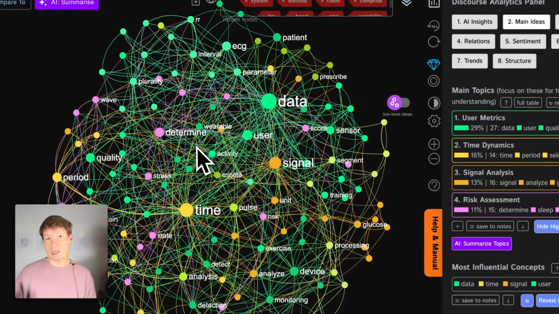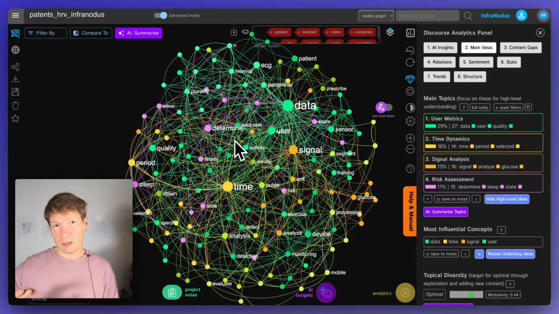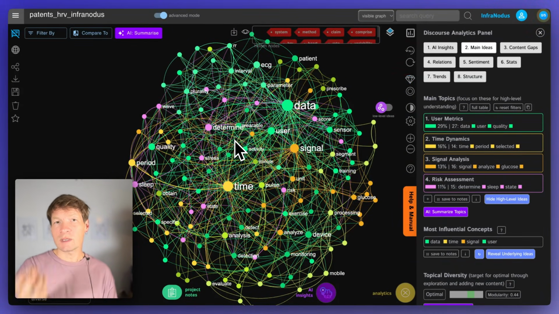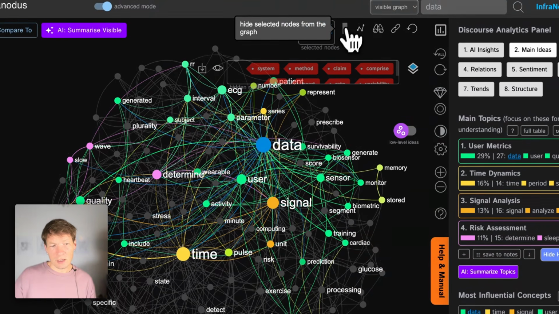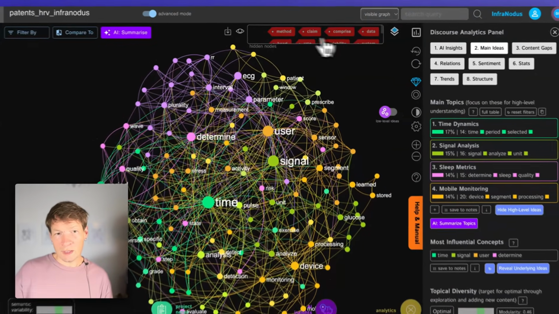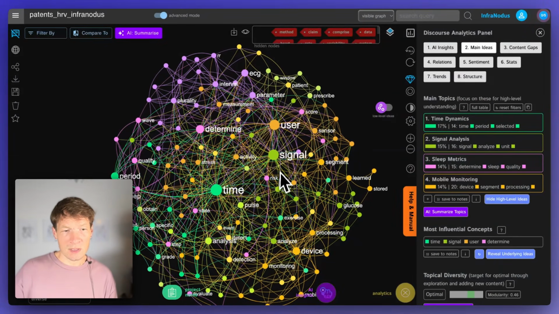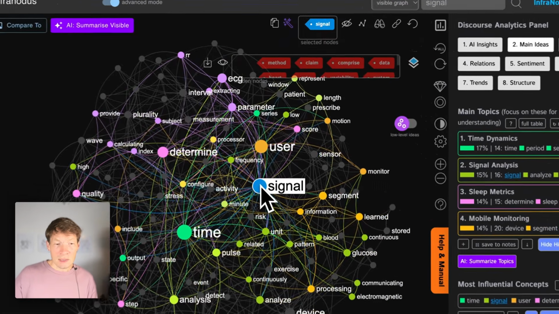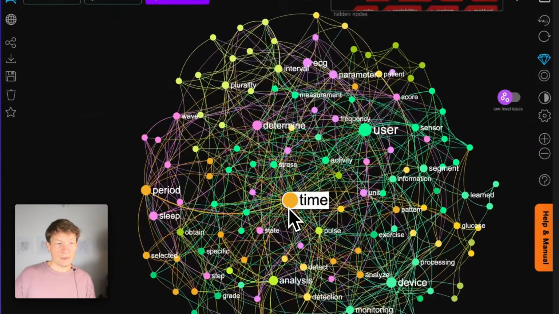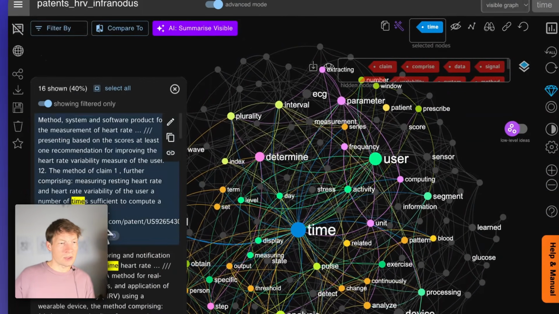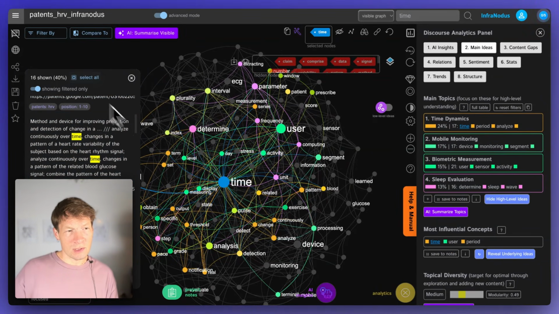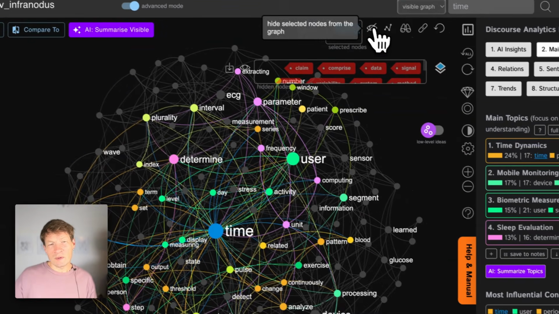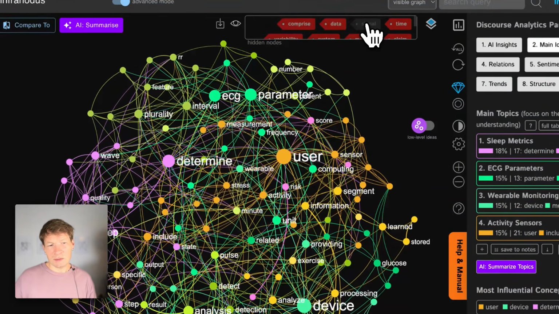But as you can see already, just by slicing off this top layer of the most obvious concepts, I'm already learning what this discourse is about, right? Like what are the terms they use. Data is also quite generic, I don't need that, but now by removing that, I understand that they're talking about methods and claims and data, and also signal processing, also time. If I click on time, I can actually see in which context it's used. So they're talking about real-time analysis, but also how it changes over time. But that's quite obvious because it's dynamic, so we will be talking about time.